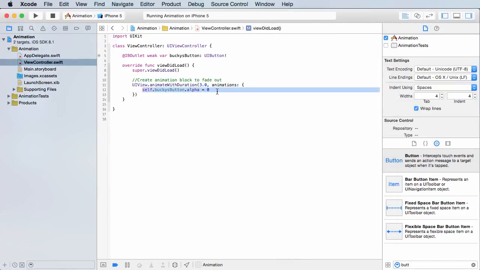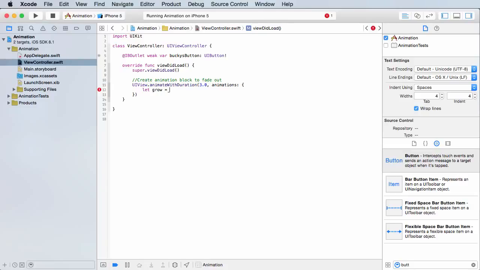So now that we got the basics and we know how it's done, I'll show you guys what I mean by you can actually build multiple animations in here. So let's say we won't fade it out anymore. We'll say that we wanted to grow this button and also rotate it. So you can actually just build constants in here. Whenever we want to combine transformations like this, we can use a new method, but it's really easy. But first we need to give it all the parameters. In other words, how much do you want to grow and what angle do you want to rotate it by?